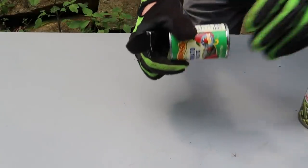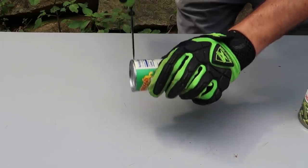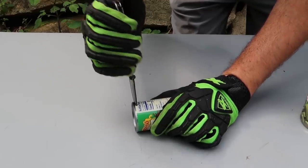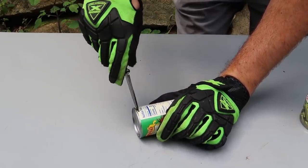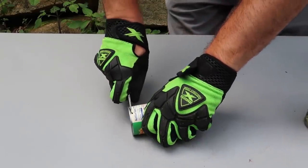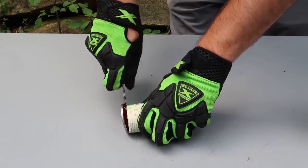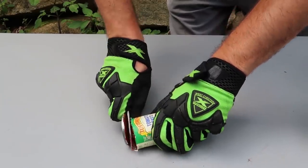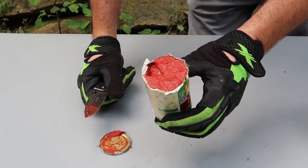Let's say you have solid food. What you want to do is stab it like that — instead of stabbing the knife in like this, you want to set it like that and kind of hit it with the can, and let gravity do the thing. And once we stab it through, what we're going to do is just cut it all the way around. Again, make sure you have gloves. This is really the fastest, easiest way to do it when you have solid food — no problem.